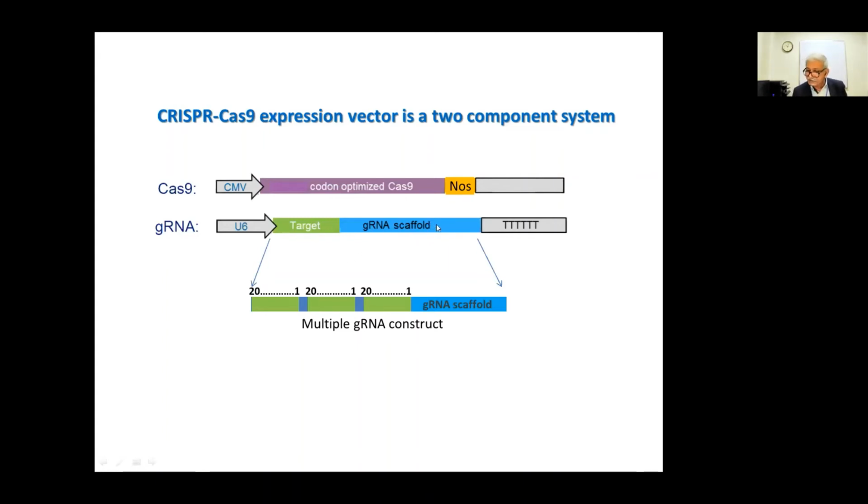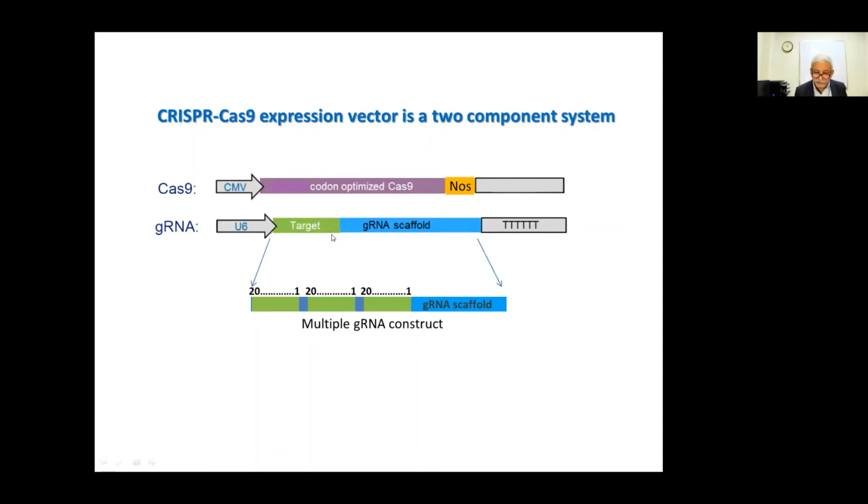What does the gRNA have? It has a protospacer, a CRISPR RNA, and a tracer RNA. That's all the DNA has. So you already have in the vector the gRNA scaffold, that is tracer RNA and CRISPR RNA.